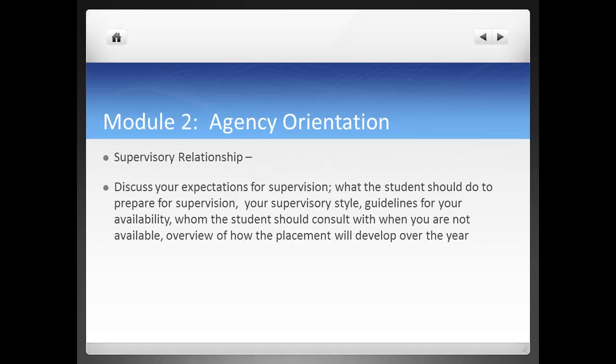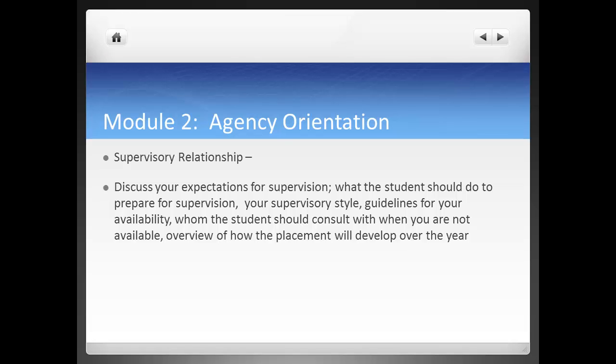The supervisory relationship is really a critical aspect of a student's field practicum, and there are some issues that are best discussed early on in the internship that will help prepare the student for supervision. Specifically, talking with your student a little bit about your supervisory style is very helpful for the student, and in turn asking the student to talk with you about their learning style. If you have a student who is a visual learner and your supervisory style tends to be assigning a task and having the student go try it right away and then coming back to discuss it, you may need to discuss some ways to bridge the gap between that learning style and the supervisory style.